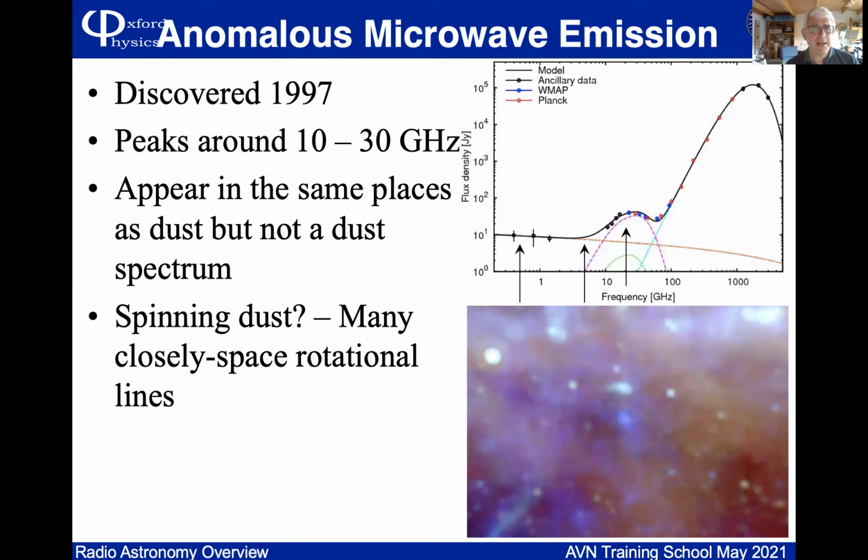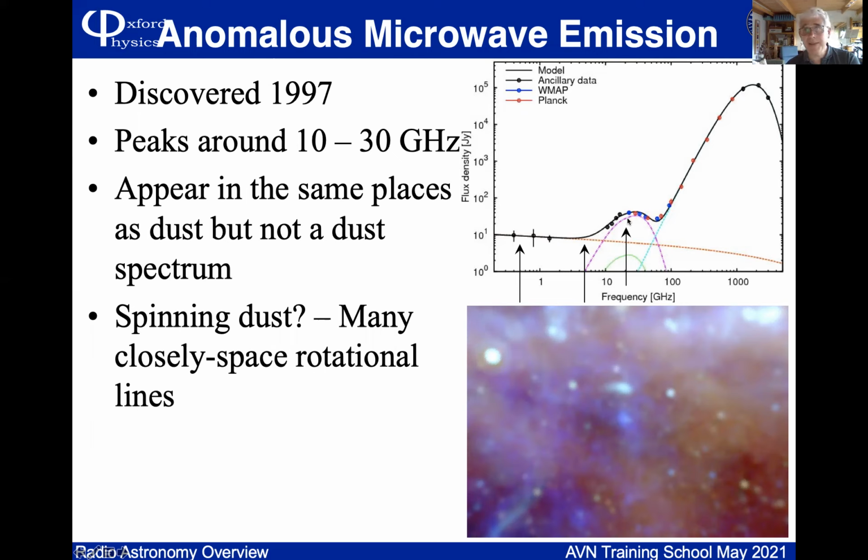Another emission mechanism discovered relatively recently, and it wasn't really predicted. That was maybe a paper in the 1950s, I think, which suggested this, but everybody had forgotten about it by the time it was actually discovered. And this was seen as essentially a bump in the radio spectrum in regions where there's lots of dust, but this is very, very far away in frequency from the normal dust emissions we were just talking about. This is frequencies around 20 or 30 gigahertz.